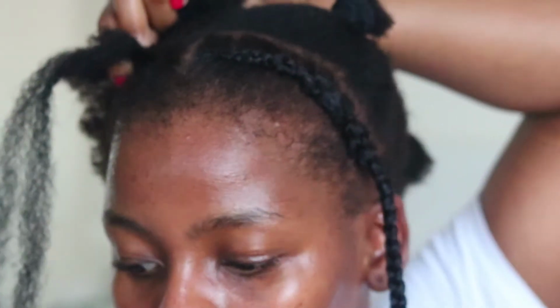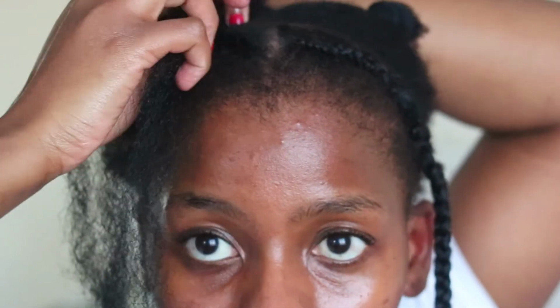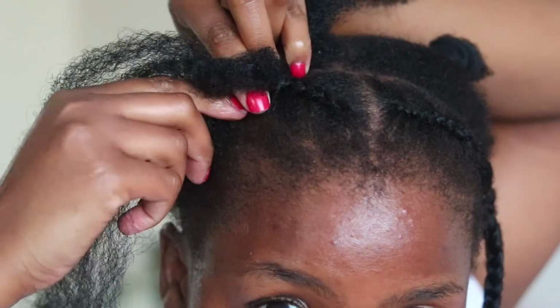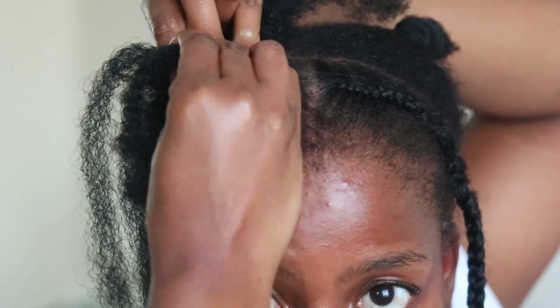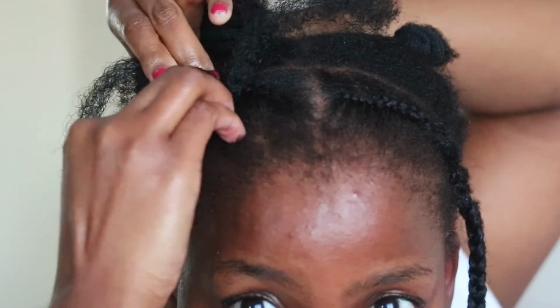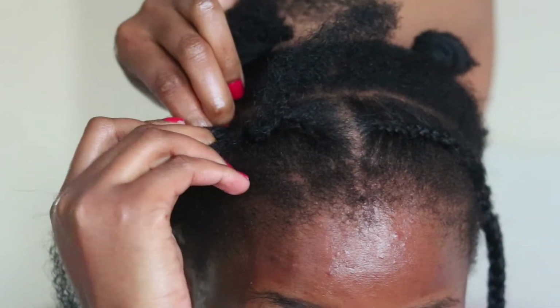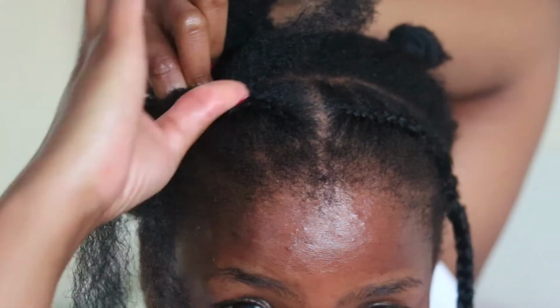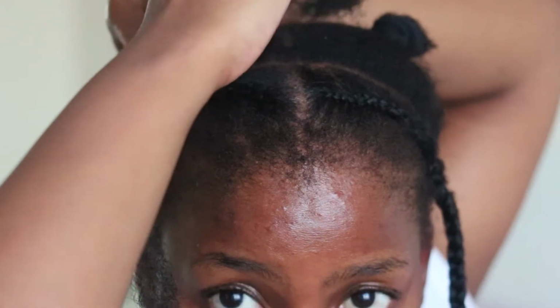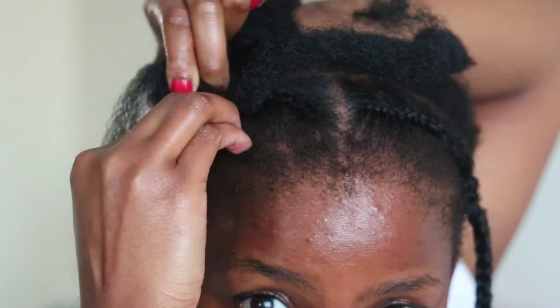Again, you put your braid under your index finger, you hold it there, hold it tight so that it doesn't move as you're braiding the rest of your hair. You pick it up with your index finger and then follow through with the same process. I'm going to be adding about 4 braids all the way down as I'm doing my stitch cornrowing, because that's the thickness that I want. So index finger, add your braid, cornrow down about 2 stitches, and then add your braiding to make it thicker.